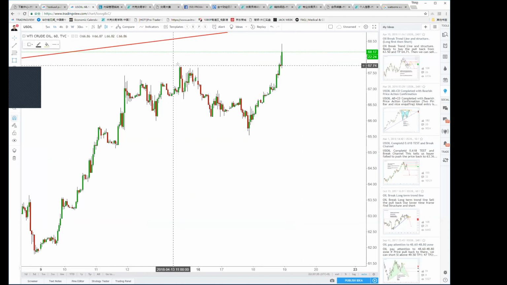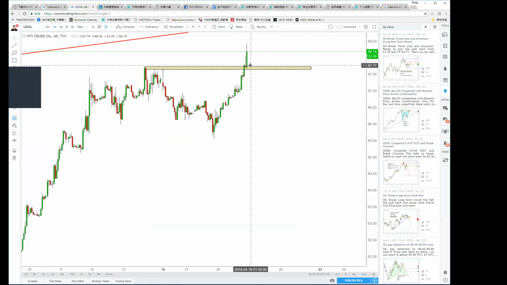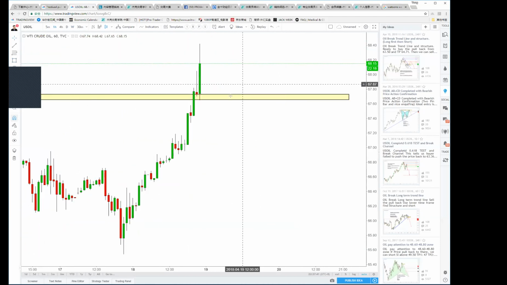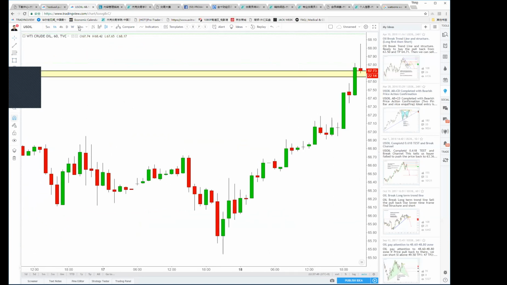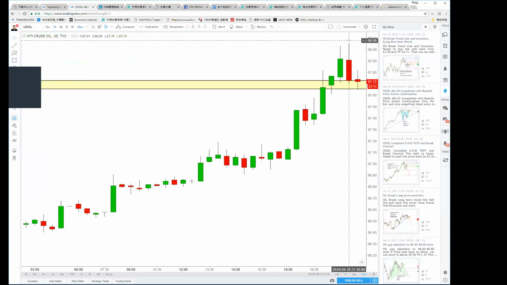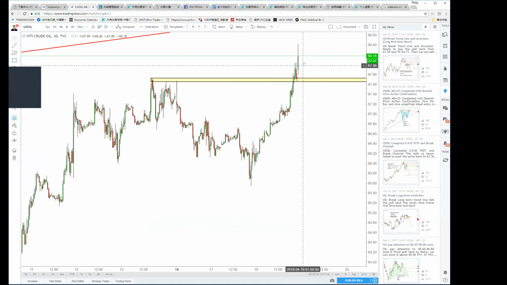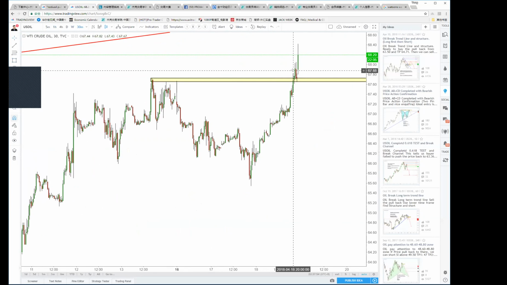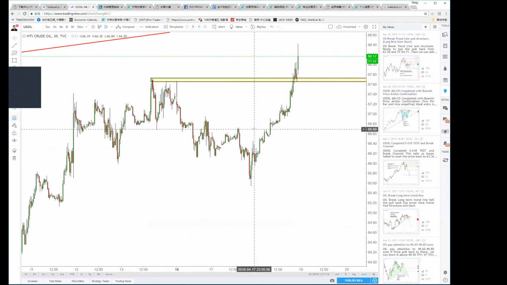Right now, what I can do is wait for the 67.73 area pullback. Oh, it's already pulled back. You can see here, it breaks up. If you go to the 30 minute chart, it breaks up, pulls back, and goes up. Of course, I think the EIA data was just released, and that's why the oil goes up. But generally, from the fundamental side and also the technical analysis, I do see oil is still bullish until the 70 level.